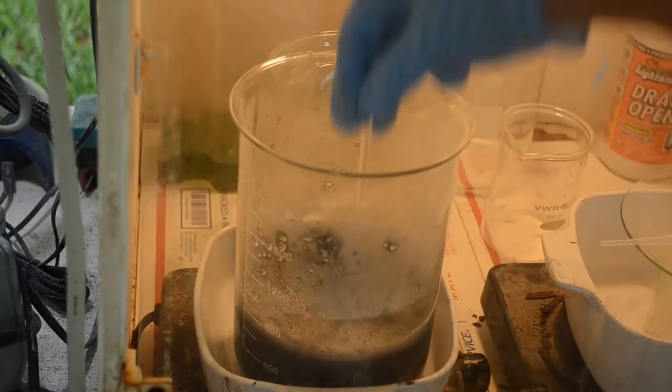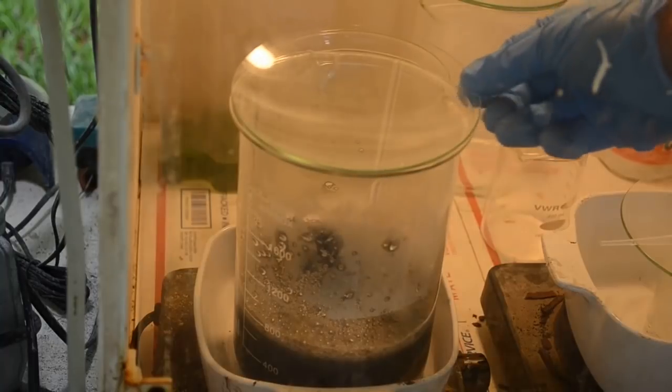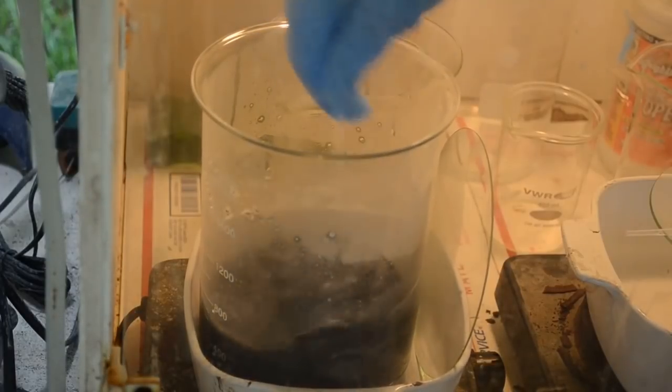So I'm just gonna let this sit here for a while and let the acid do its thing and digest the rest of the zinc in there that was not used up in the cementation so we can get rid of it. Well, it's been a little while. I've been stirring it.